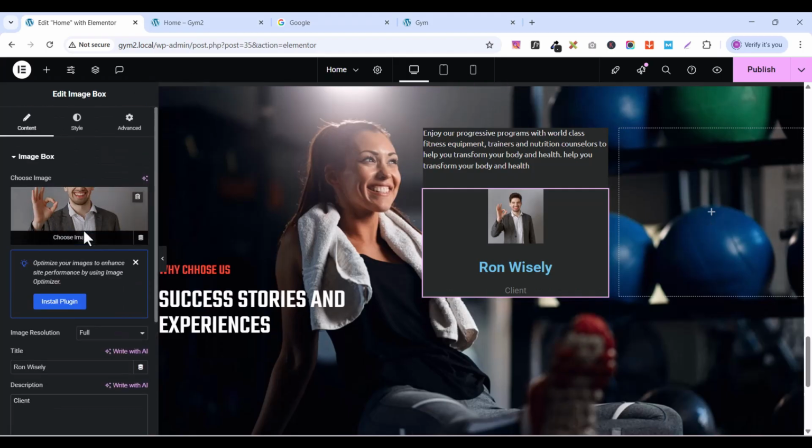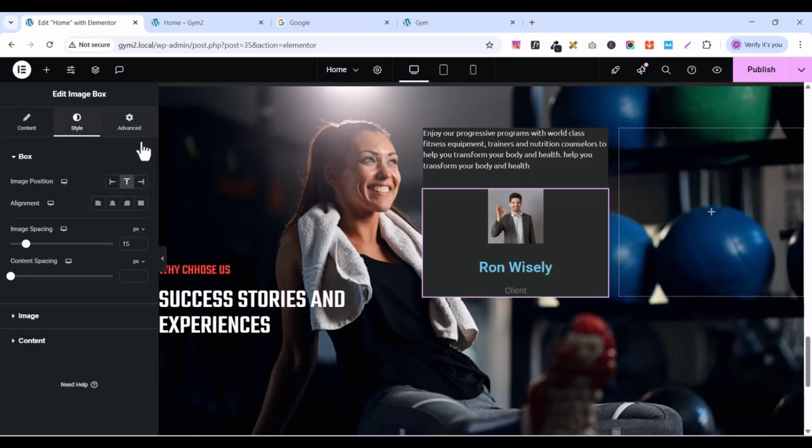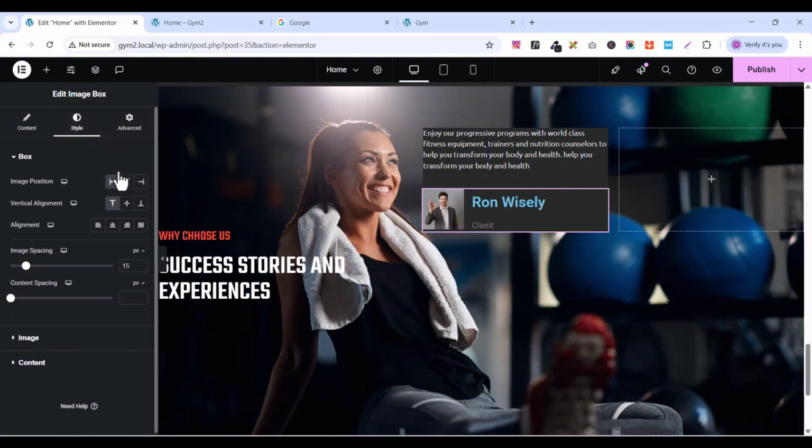Okay, so let's go to style and start styling this. I want the image to be at the left like this, and on the image spacing, I'm going to decrease it to 14, maybe 14, and here I want to make it 0.